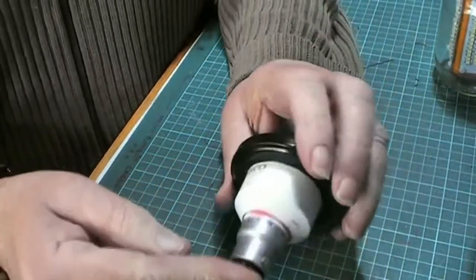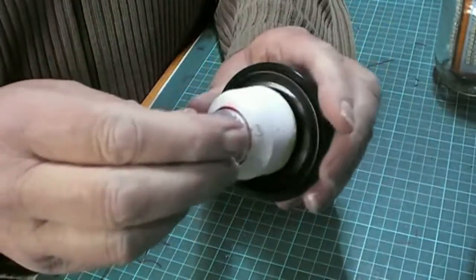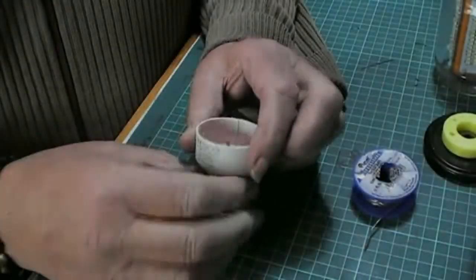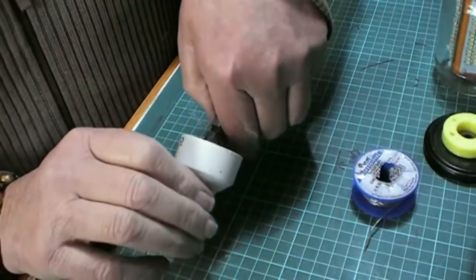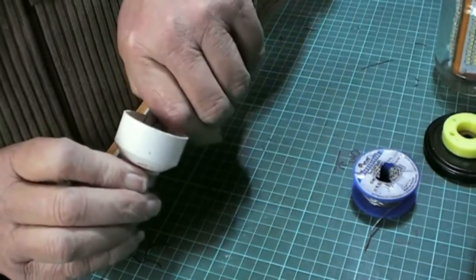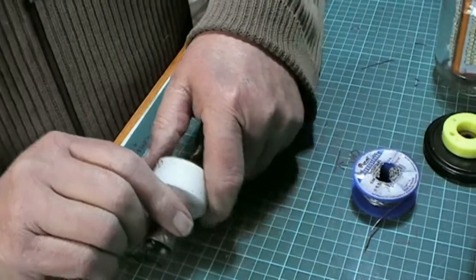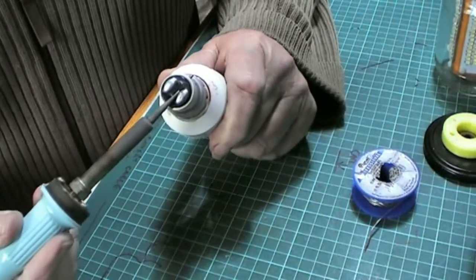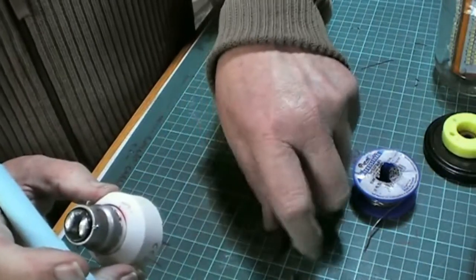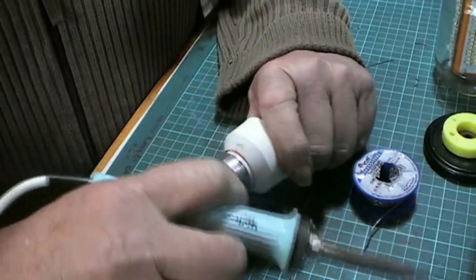Oh, perfect. Look at that. Excellent. Nice and tight down to the lid. Oh, this is going to be great. Right, now then. Grab hold of one wire. No, not both wires, just one wire. And that one's going up to which one? The far one. Oopsie-daisy. Here we go, this one out. Now we get the other one out. Get rid of that bit of solder.